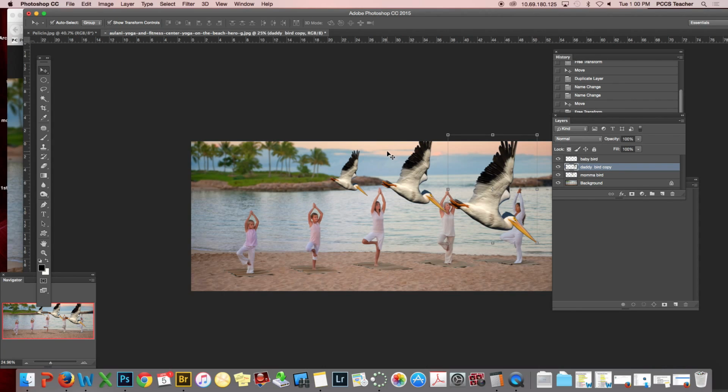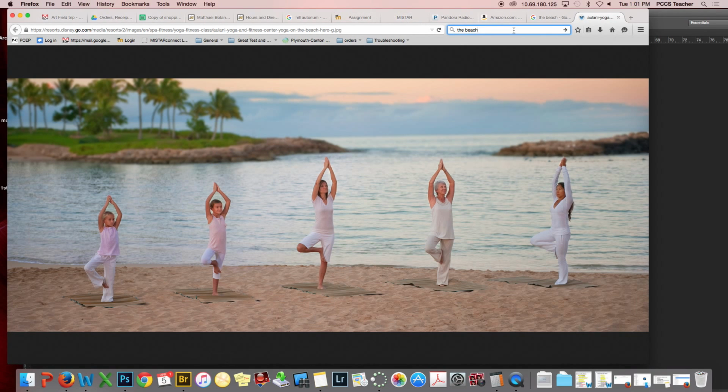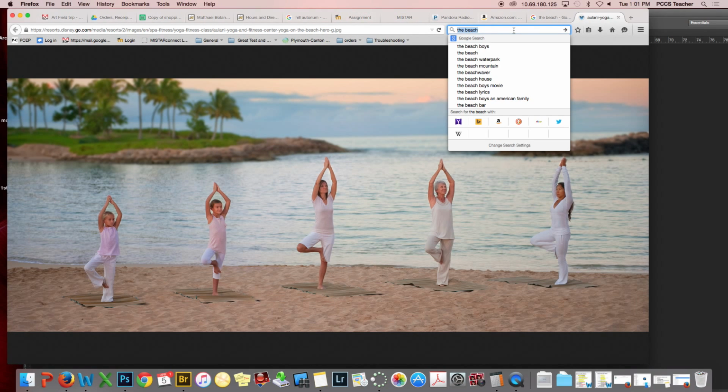All right, so here's what your goal is for this project, and if you want to get your full, I think it's 20 points, you have to add one more item to this picture. Okay? So you decide what it's going to be. I don't care if it makes sense or if it's completely wacky. Entertain me. But you're going to go out, get another picture, whatever you want to search for. Let's say now I decided I was going to search for a rocket ship. I don't know.